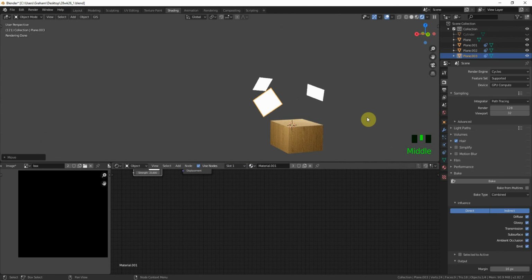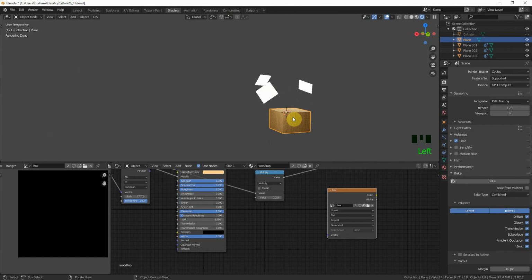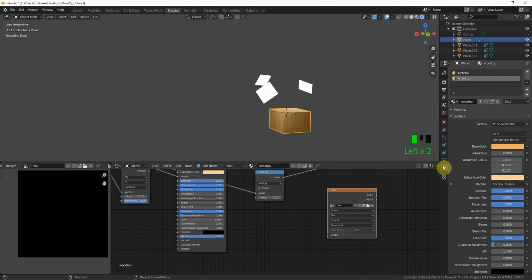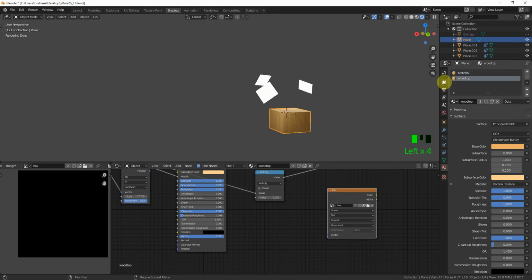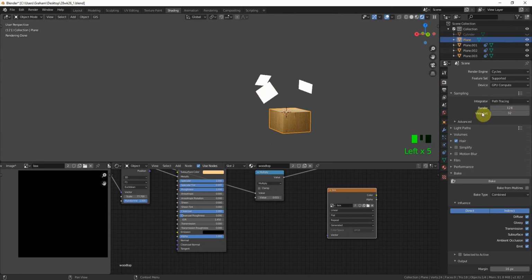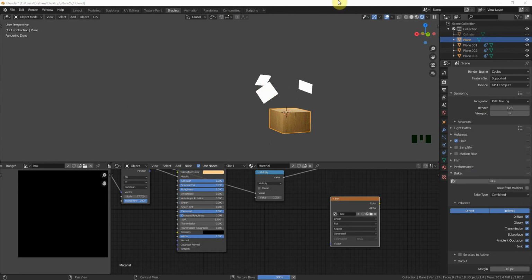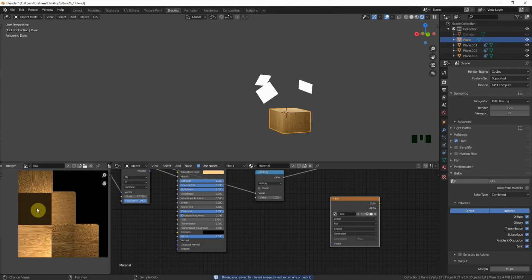Alright, so my normals were flipped, so I'm going to have to bake this again. So I'm going to select my object. I've got two materials on that object, and both of them have this box texture. And I'm going to bake again, and I'm just going to pause while that's baking. Okay, so if at first you don't succeed, try again. Hopefully this time it will bake, and it has. Wonderful.